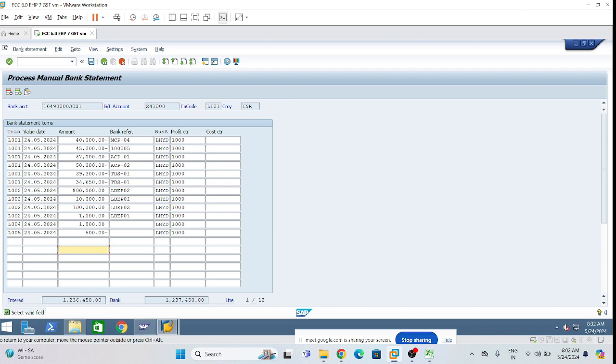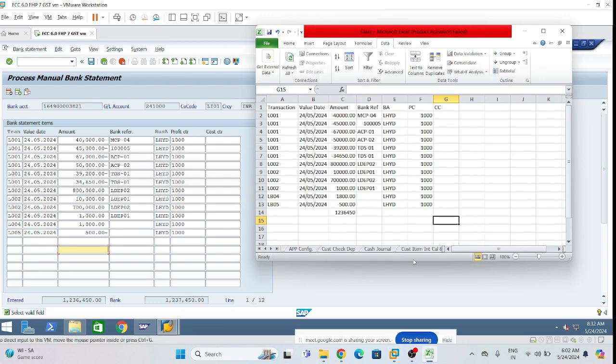Then the opening balance will change. Opening one is 0. Sorry, the closing balance will change. So now why is there a difference? 1236450, 1237450. Let us tally with our Excel. 40,000, 45,000, 67,000, 50,000, 39,200, 34,650, 8 lakhs, 10,000, 7 lakhs.